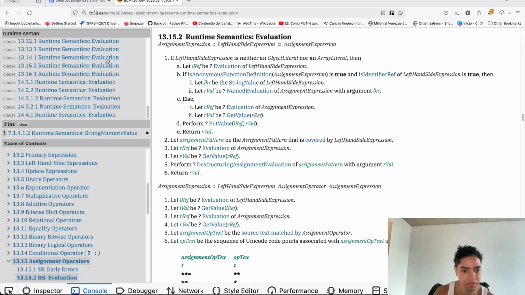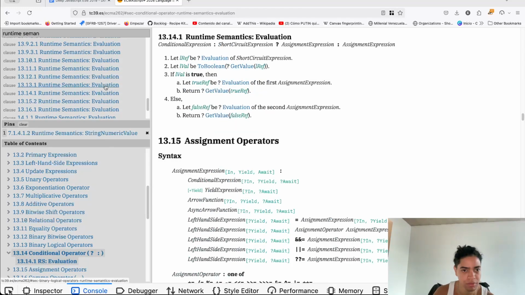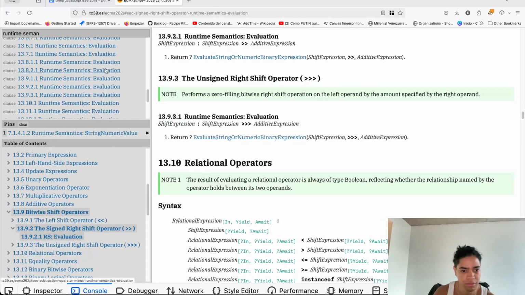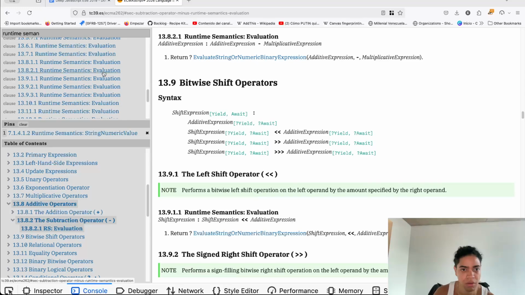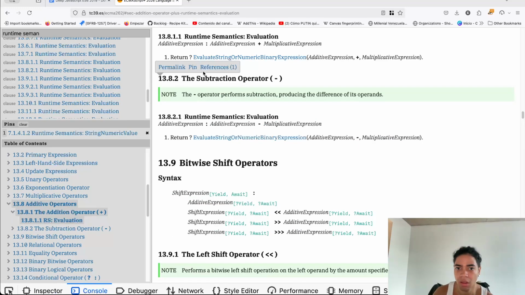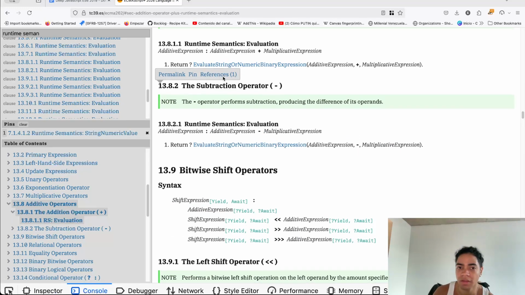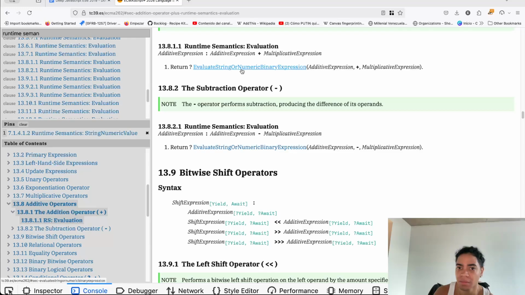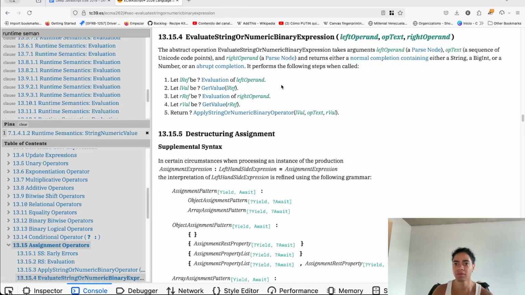That's interesting, they don't have anything like this. There you got it. Evaluate string or numeric binary expression.